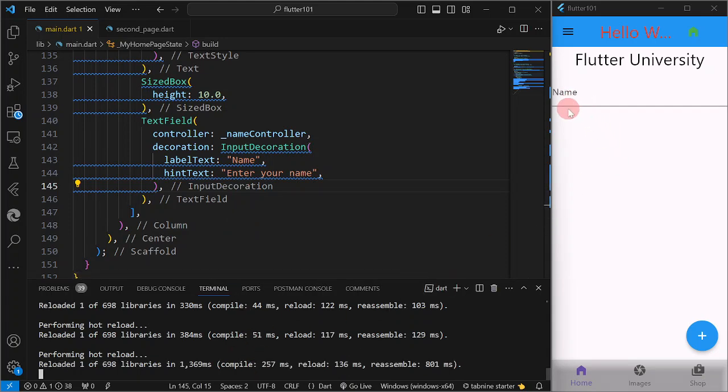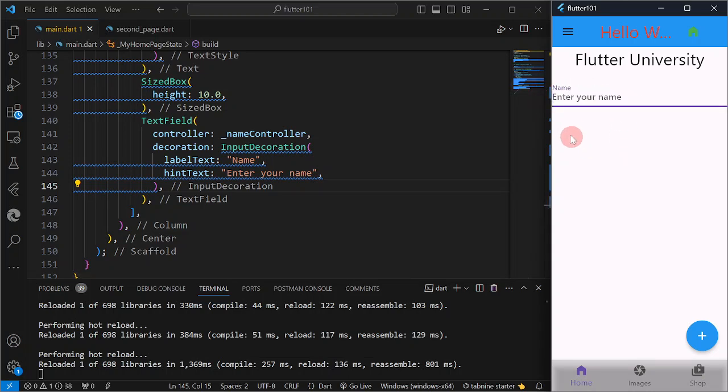So you could see here now our text field. Okay, so as I click on the text field, as you can see, the label is now on top and the hint is what we have here. Okay, so I could now enter any name. Let us say Anthony Davis. I could now input anything here on my text field.